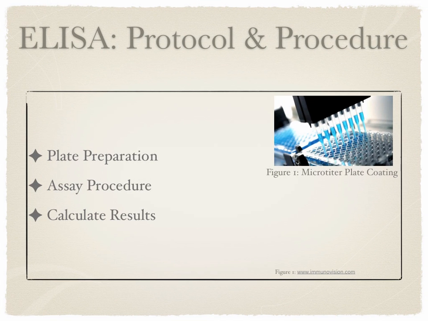Conventional ELISA involves plate preparation, an assay procedure, and collecting results. A 96-well microplate is coated with antibody or antigen and incubated overnight at 4 degrees Celsius. The wells are washed with a buffer up to 3 times. The assay procedure involves adding the sample to the wells and incubating it at room temperature for up to 2 hours. Detection enzymes and substrate are added to provide a colored result. Upon calculating the results, a standard curve can be made using the mean absorbance on the y-axis and concentration on the x-axis.